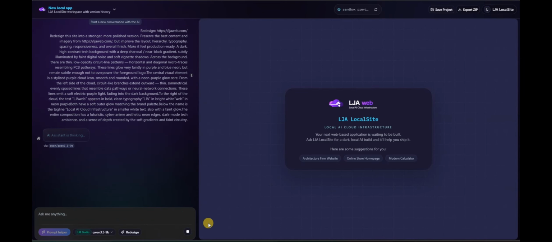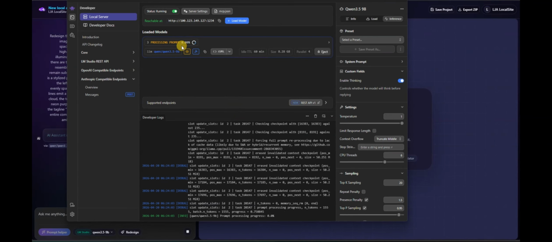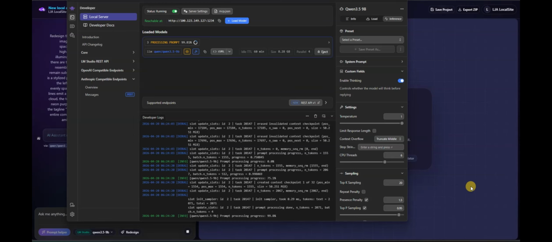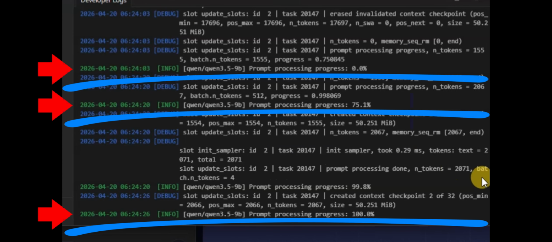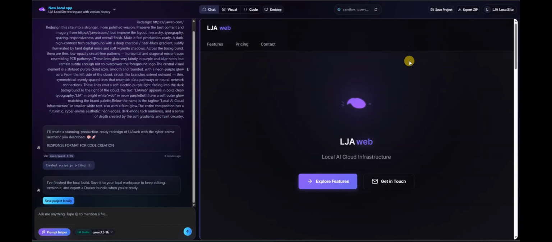So what it should do now is go and grab the website. You'll see it's going to process the prompt here. So I'm going to pause this now, and as soon as it's done, I'll come back. Just wanted to unpause quickly so you don't really have any time reference, but that was really fast. But yeah, I'll let it carry on generating. Okay, so that's done. And what you can see is that I've finished the local build.